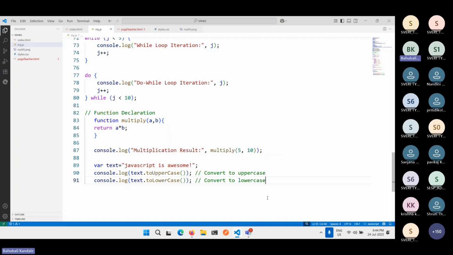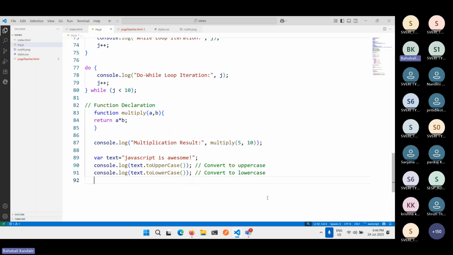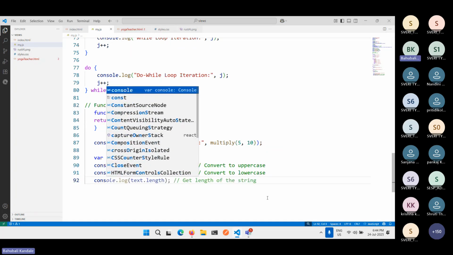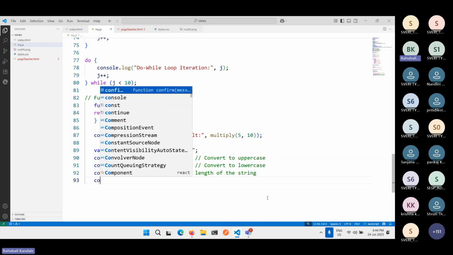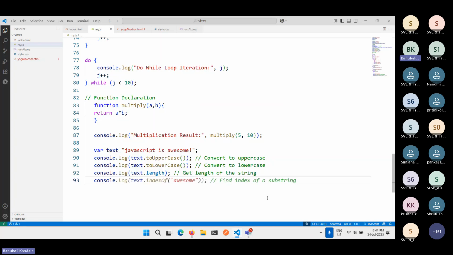After that, convert to lowercase. After that, console.log, I want to get the length of that string. Then console.log, I want to find the index of awesome. So it finds that substring's index.